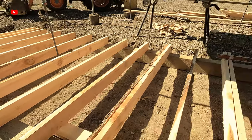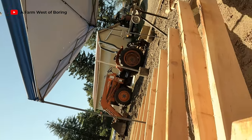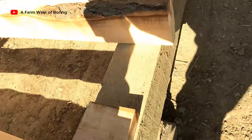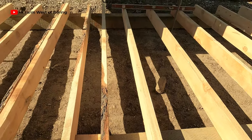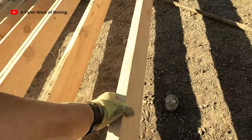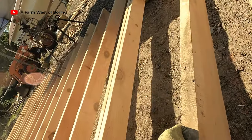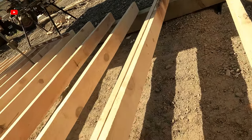Okay, and then right here in the middle, so this one right here, we'll just assume this is a post. The post will be centered right there. And so we'll have one there. That'll help stiffen up the post. And then down at this end, we'll have the same. Something like that. And then I can move this one over.